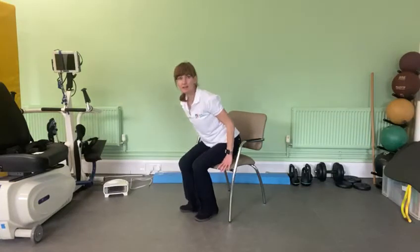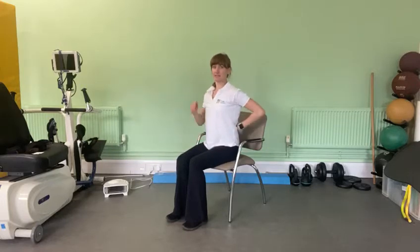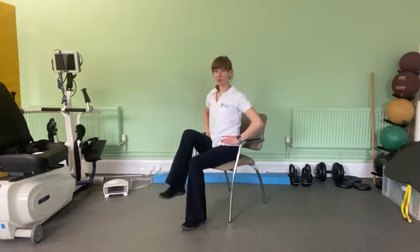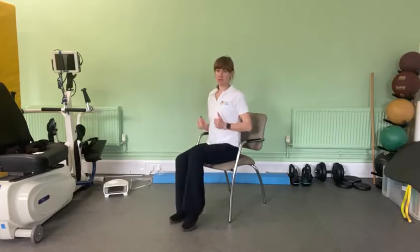Okay, so sit down and do some seated high knees. Come to the edge of your chair so you're not leaning against the back, shoulders back and down, tummy in, and just start marching on the spot. You can put your hands on your hips or swing them in opposition for a more intense cardio workout using your arms as well. Get a nice twist through your spine — you'll also feel it in your tummy muscles.